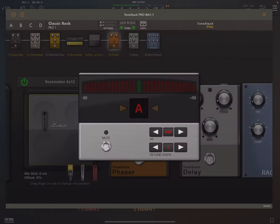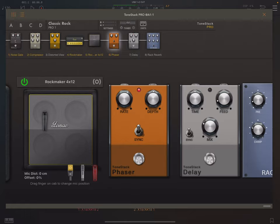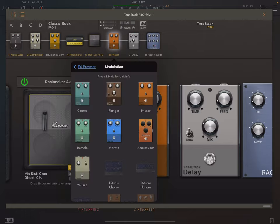Which I have to say, Yonac has done a really good job here at making ToneStack Pro a lot better than what it was before. Now, there's nothing wrong with the older ToneStack if you just want something to practice with, right? If you just want an amp sim to plug in your Focusrite 2i2 and sit around and jam with some headphones on, that's probably perfectly fine. But I would suggest getting ToneStack Pro over the regular ToneStack just because of the quality of these new effects.